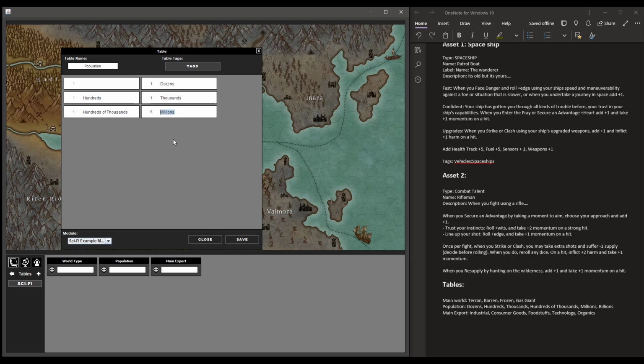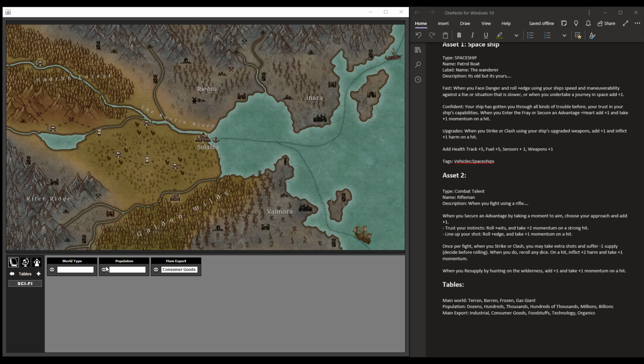So if you roll on this table, there is a 5 in 10 chance that the result is going to be millions, and 1 in 10 that the result is going to be dozens, or any of these entries right here. So if we roll on this table, millions should be much more common than the other entries, as you can see. And that's how you can change the odds of a particular entry.